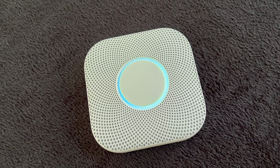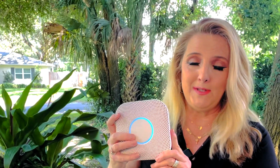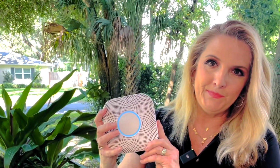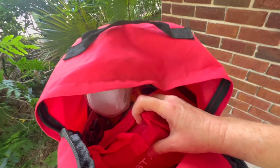Now, this is a smoke detector. Everyone knows that we should have these functioning all during hurricane season in the event you lose power. This one is actually controlled by an app, and I can test it at all times and, more importantly, get notifications if something is going on in my house and I'm not home. Ready in the kids' room. Press to test.